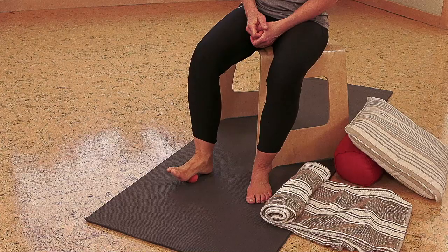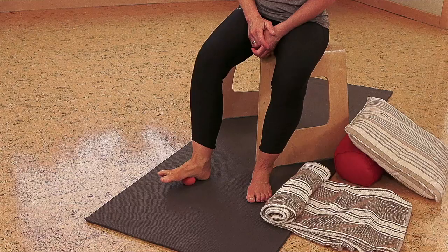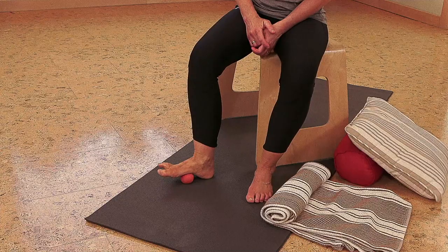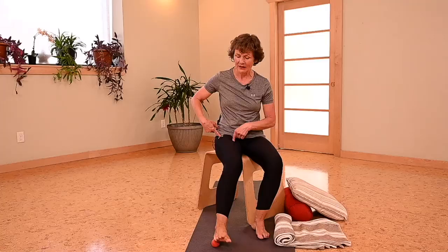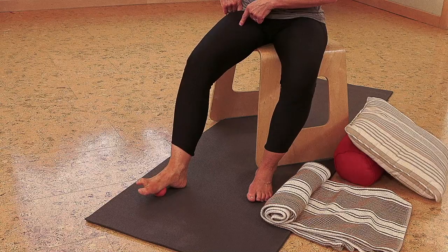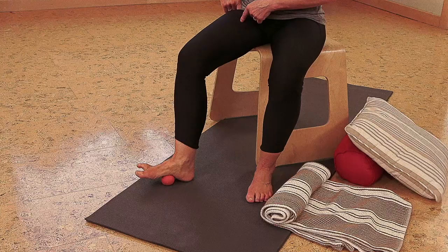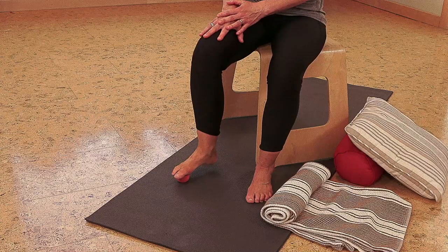And now lastly between the big toe and the second — the index — toe. Good. Now we drop the heel down and do this fan-like sweeping right across the foot. Moving your body or slowly moving your heel out, whatever allows you to get that nice sweeping motion, remembering that the rotation is coming all the way from the hip. Sweeping across once more, back and forth. Now you've reached your knuckles, so we're working our way back toward the heel, sweeping all the way across the arch. If you want a bit more pressure, bring it in and put a little more weight through your hand, and eventually you can do this in standing.